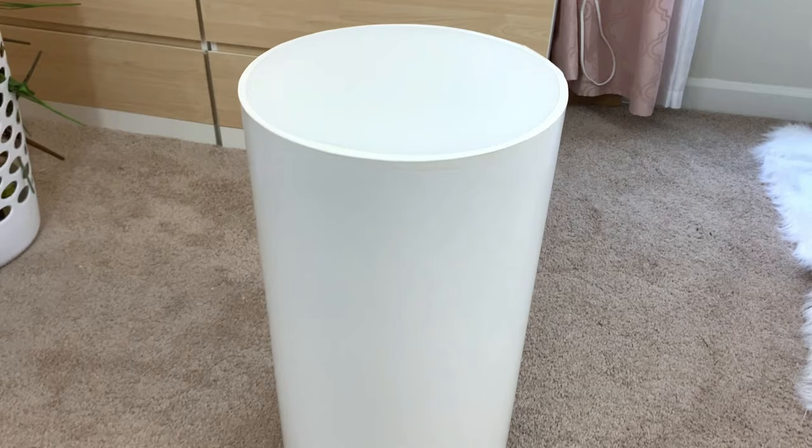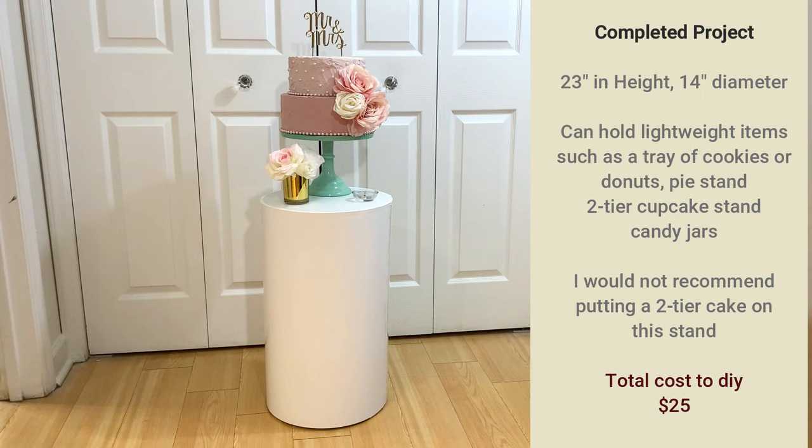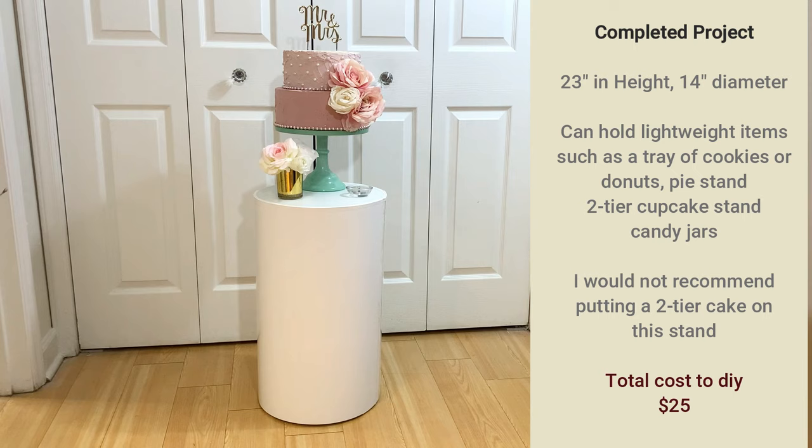So yeah, so we're done. This looks pretty good. This looks pretty doggone good. So we are done here. I think this came out absolutely freaking amazing. I thought it was gonna come out a hot mess, but it didn't. It came out way better than I thought it would. You're gonna really, really love this.